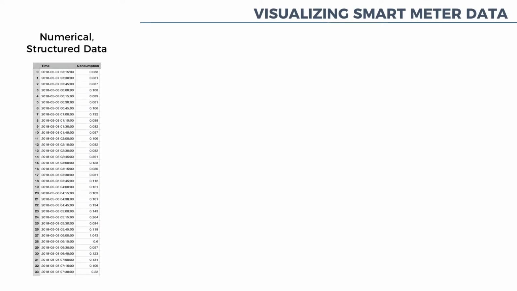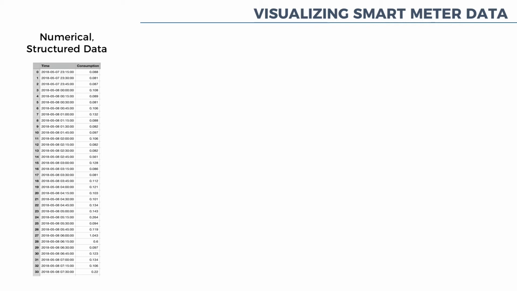Let's start the fun. Before jumping into building the profile, I'll give you a primer on how to visualize smart meter data. We all know smart meter data is numerical time series data, consisting of two columns, timestamp and value. But it's black and white. We don't get to infer a lot of information out of it, so what to do about it?